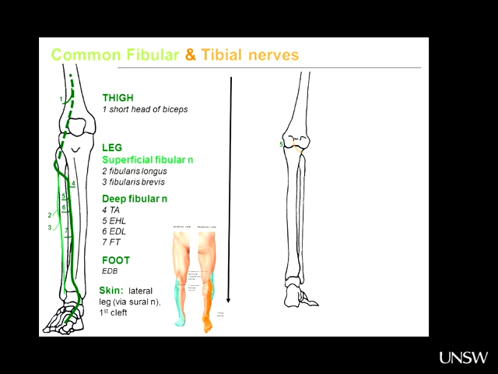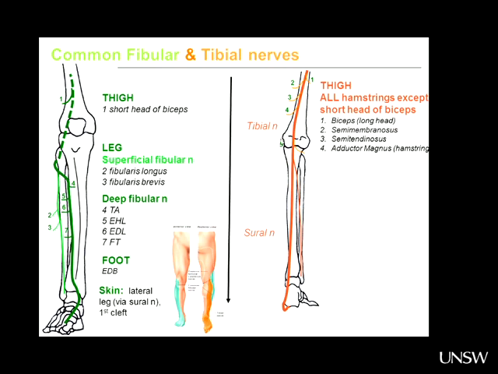Okay, so if we look at the tibial nerve, what's happening with the tibial nerve is that it also comes off the sciatic nerve posteriorly. The tibial nerve is the nerve that you'll find passing almost straight down. It passes through the popliteal fossa, and then it passes into the posterior compartment of the leg. One of its important branches is the sural nerve, which you don't have to know, but just out of interest. And the tibial nerve then supplies all of the structures in the posterior thigh, except for the short head of biceps, which is supplied by the common fibular, but otherwise it supplies all of the hamstring muscles, and it will also supply the posterior muscles of the leg.